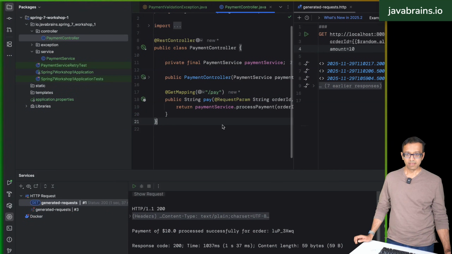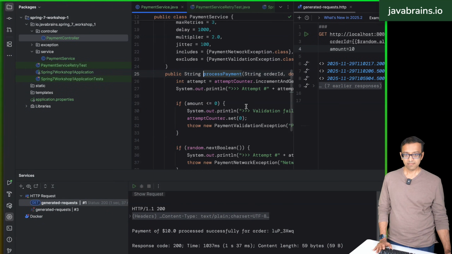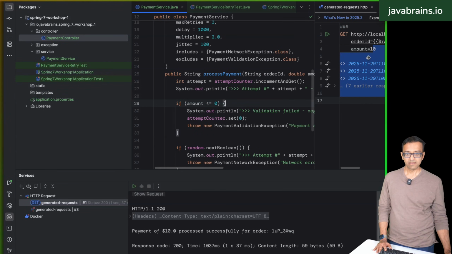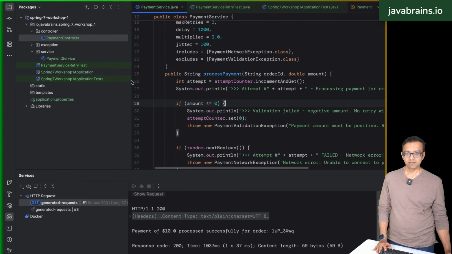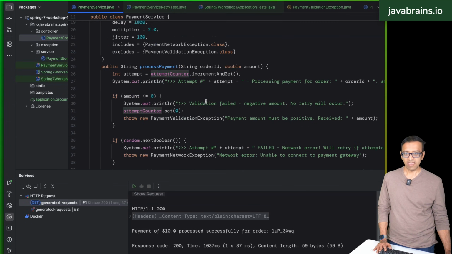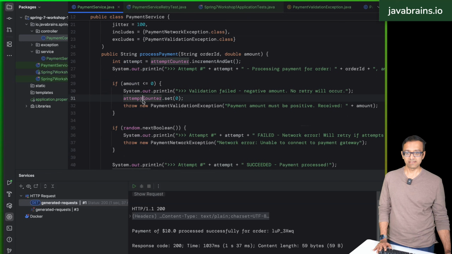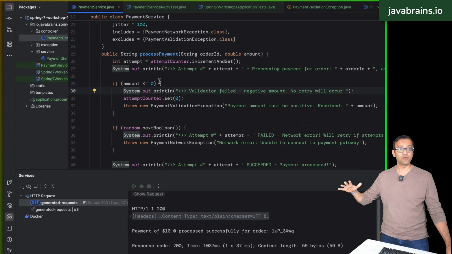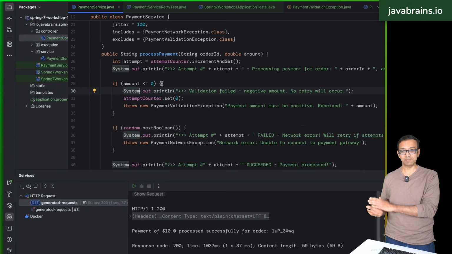In my code, you see here, I have this thing, which is the counter. I have an atomic integer, attempt counter. Every time a method is called, I do an increment and get, so I have the attempt. And then you see here, I'm logging it: attempt number, attempt processing payment. You can technically do this. You don't need a listener. You just have an item in the state. If you want to take that out and abstract it and keep it somewhere else, you can.